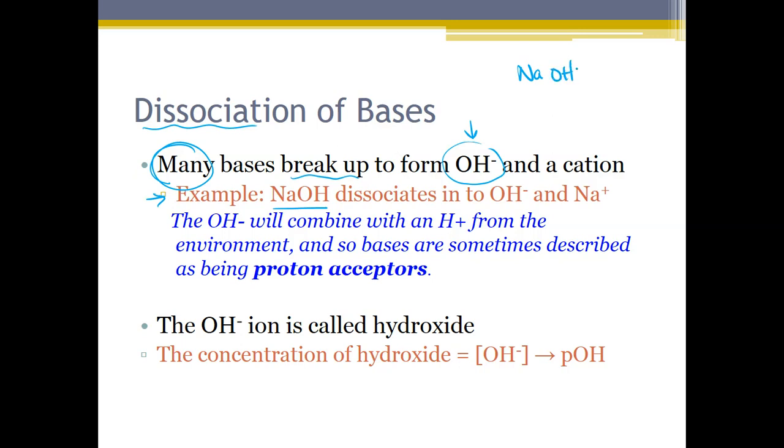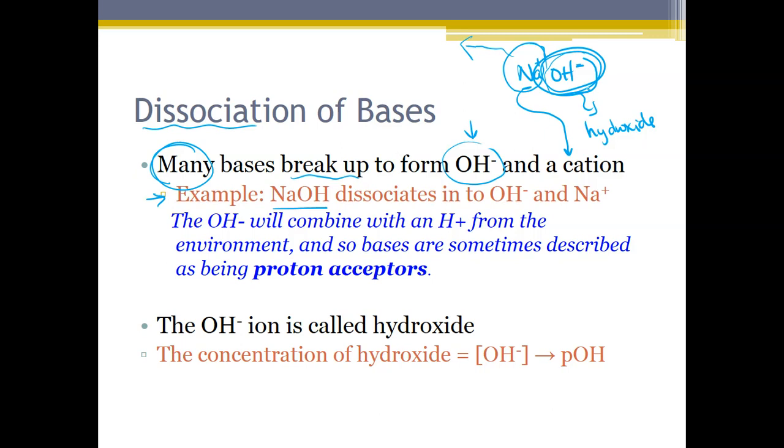But NaOH, when it dissolves in water, what happens is the OH part will pop off of the Na, stealing its electron, which gives it that negative charge. And that sodium, because it lost an electron, now has a positive charge, and these guys will float around in the solution separately. So we end up with some kind of cation, like that sodium, and then that OH minus, which is called hydroxide.